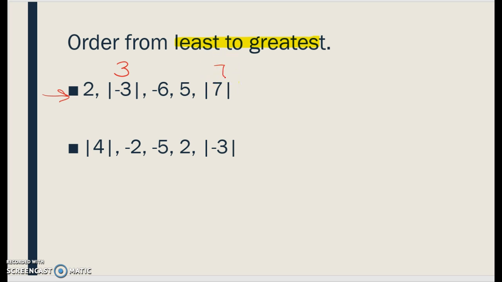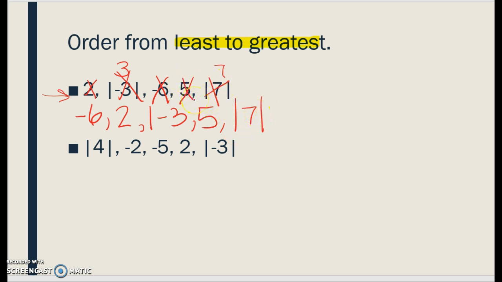So when I order these numbers, I need to make sure I put them in their original form. So when I actually put this absolute value of -3 in my problem, I'm going to write it this way, not with 3. So I'm going to look for my negative numbers first, since those are always the smallest. I have this -6. So I have -6, and I cross off my numbers as I do this so I don't get confused or forget a number. +2 would be next. Then looking at values, 3 would be next, but my original form would be the absolute value of -3. Then I would have my 5 and the absolute value of 7. And I have those in least to greatest.